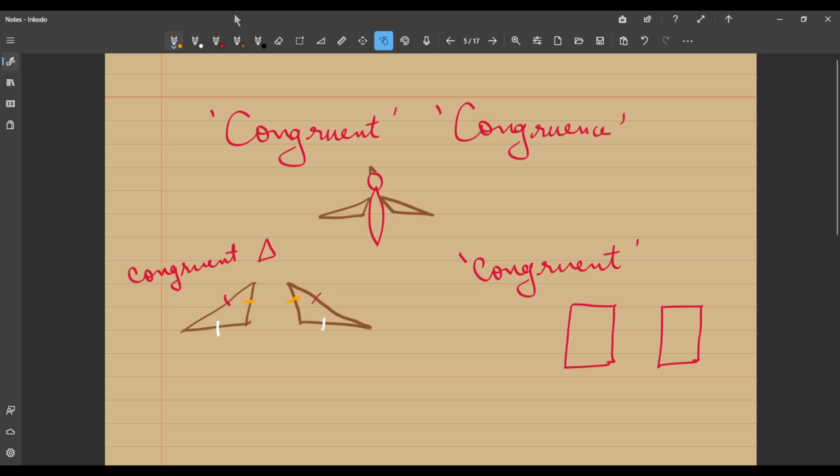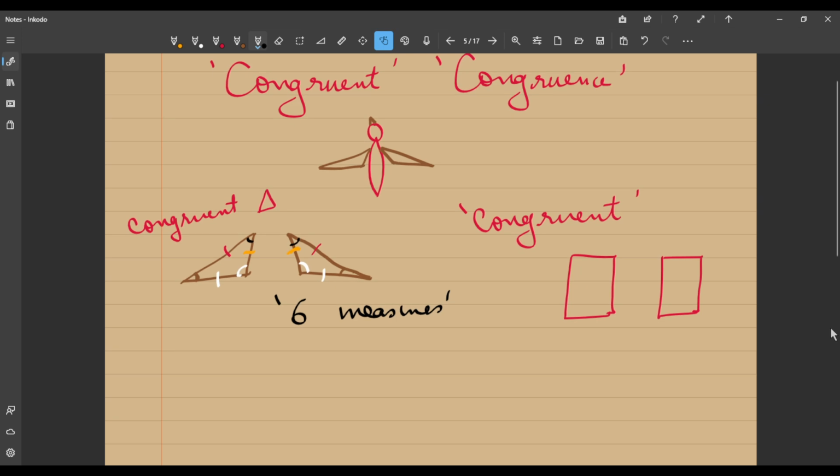No, he has also to ensure that the angles, this angle has to be equal to this one, and the angle in white has to be equal to the angle in white in the other figure, and the angle in black has to be equal to the vertex angle, the angle in black in the other figure. So he has to ensure that 6 measures are always equal to make congruent triangles of wings. So how is he going to do this? Not necessarily that he has to measure all the 6 measures each and every time. Let's try and find shortcuts for that to help this engineer to make his wings, right?